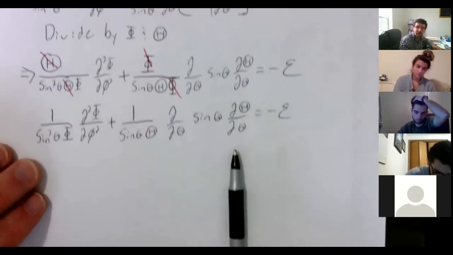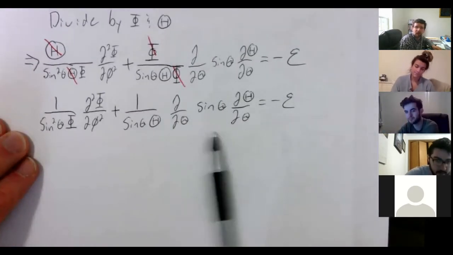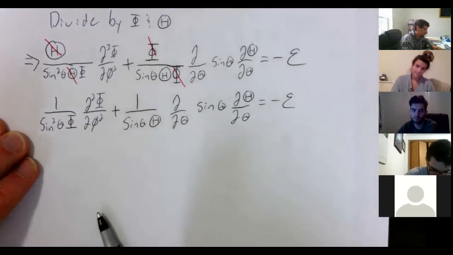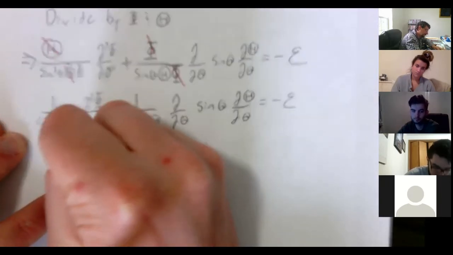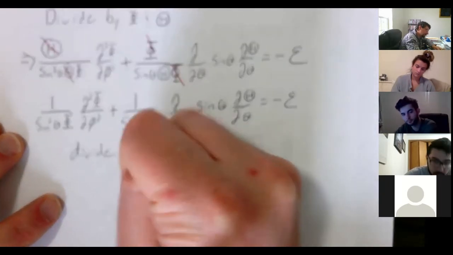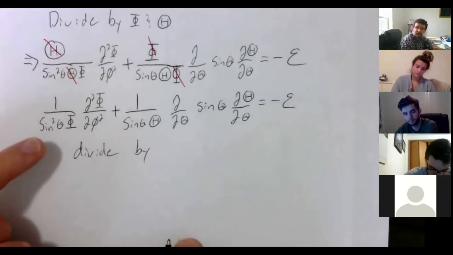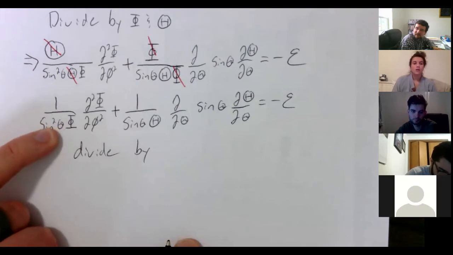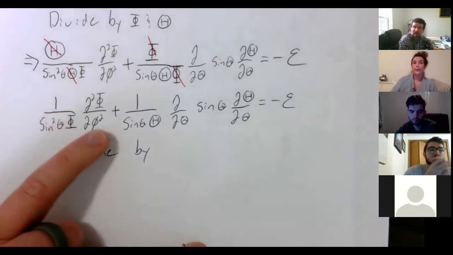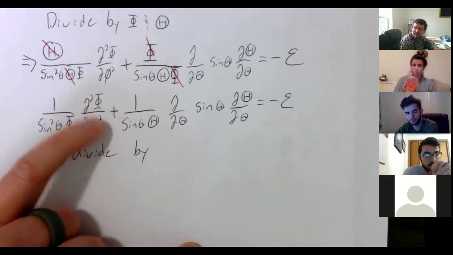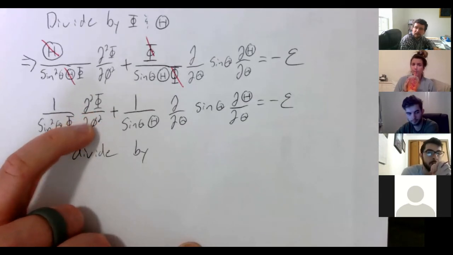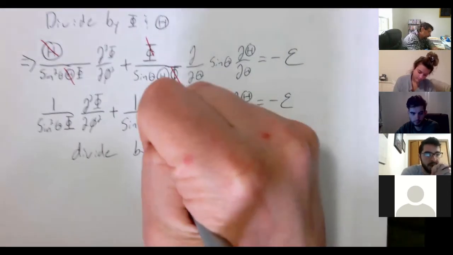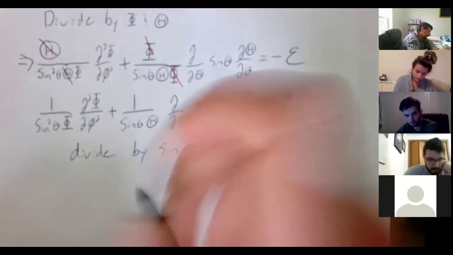Okay. Any other things you could, whoa, we're moving slow. Thinking of any other things that we could get rid of in this, or we could divide by. Yeah, we want to get rid of this thing actually, because we have a second derivative here. We want to isolate that guy by itself because it'll make solving this problem way easier. We're going to get rid of that one.